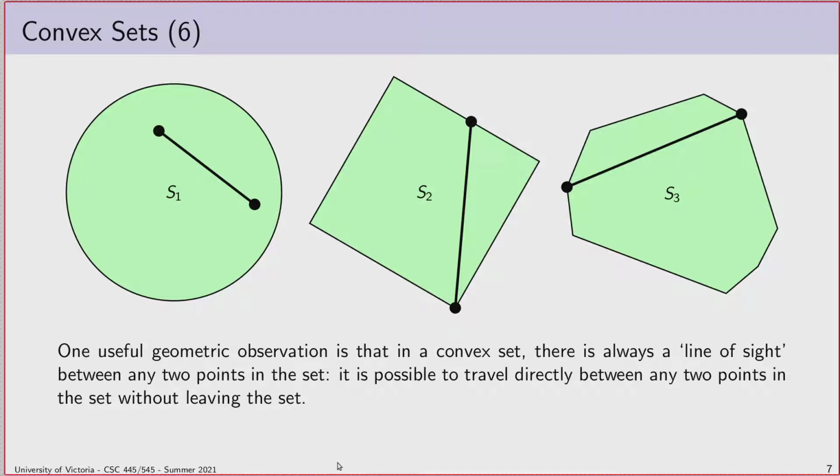One geometric observation we should make is that if you are in a convex set, it doesn't matter where you are. If I'm standing at any point inside of a convex set, there will always be a complete line of sight, that is, through points in the set, to any other point in that set. So if I'm standing at this point here, and I choose some other point, everything between me and that point also lies in the set. I have a line of sight. And again, if we consider those feasible regions that we had a problem with in the last lecture where there was no line of sight, we're guaranteed never to have that problem if our feasible region is convex.